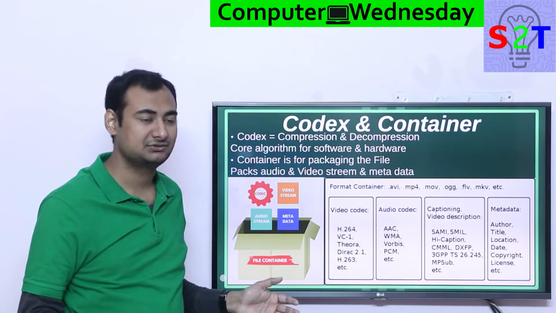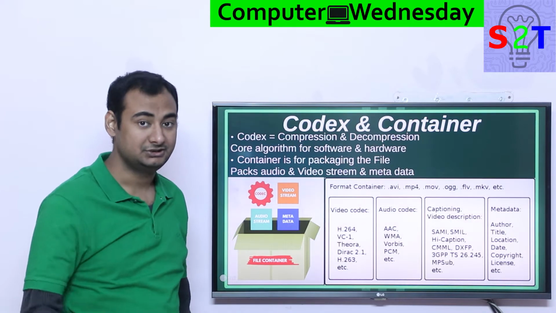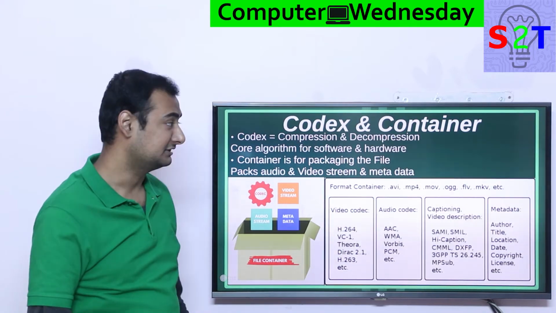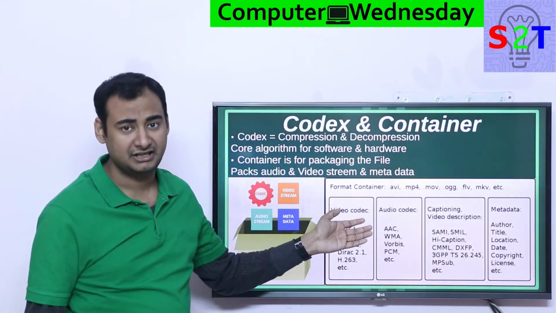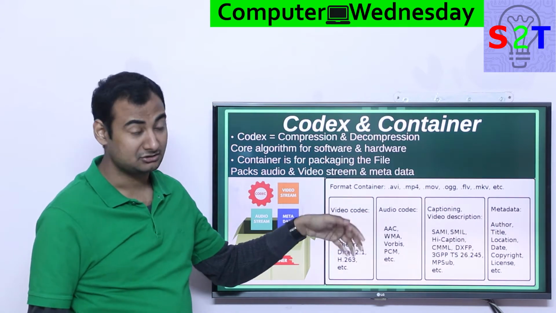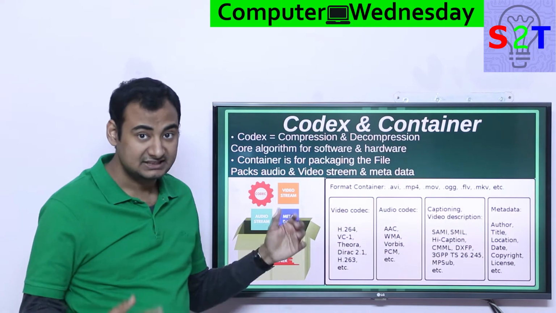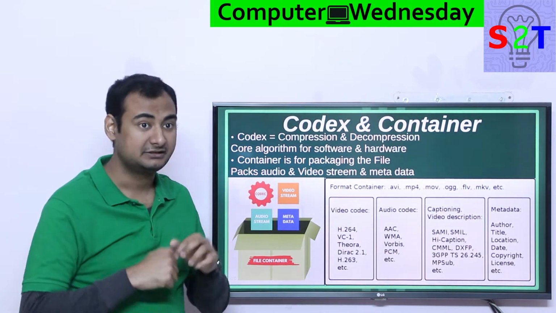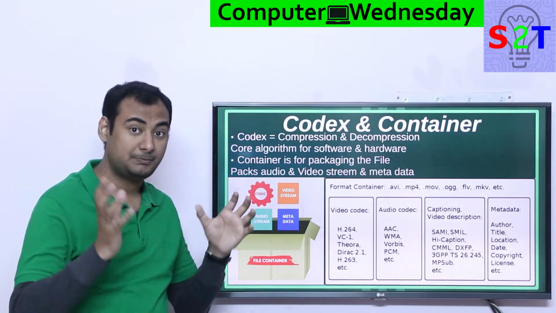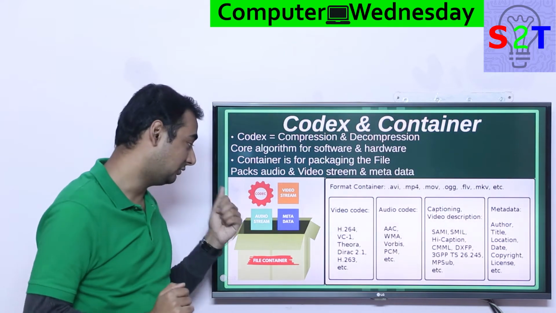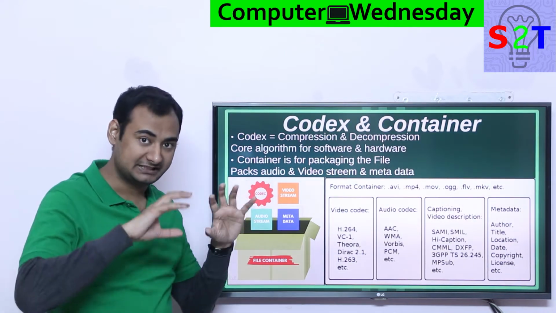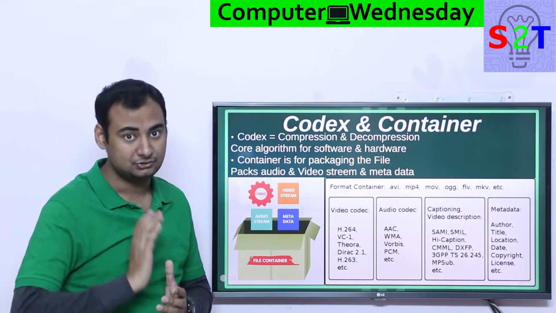Fundamentally, how the heck do you make sure your video player gets all of it? You pack that puppy up in a container. That's the job of .avi, very old system. .mp4 right now the most popular, MOV, OGG, FLV, MKV. That's what we are talking about whenever somebody says container. So container simply means a way to pack all these things in one place, basically audio, video and metadata. When you're packing all these things in one place, that's the job of a container.